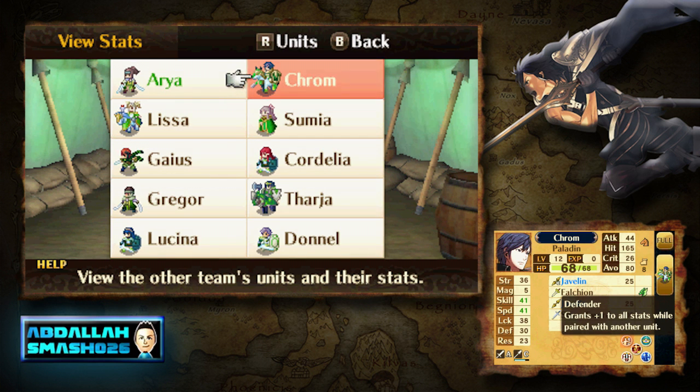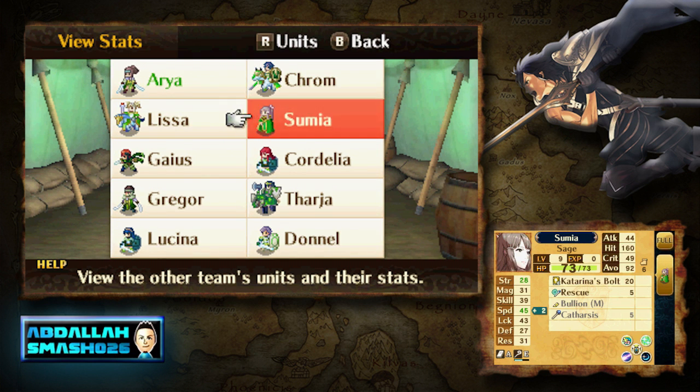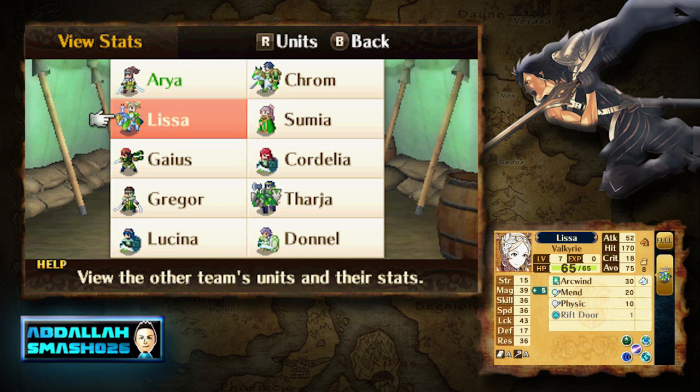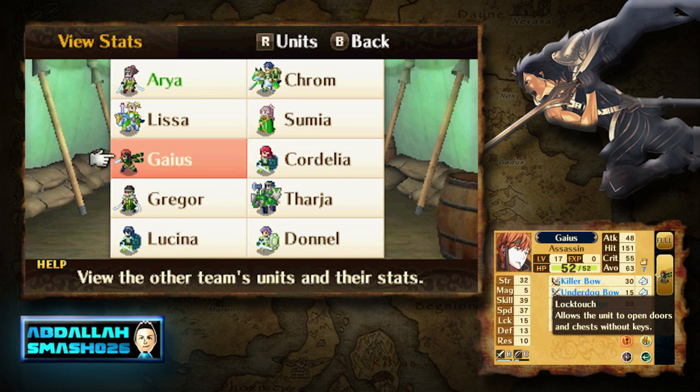Same thing with this, Defender. Okay, as a computer, you're not going to pair up. Computers aren't smart enough to pair up. Dual Strike, you're not going to pair up. Simple as that. Same thing with this. Dual Guard Plus, Gale Force. What else don't you want? You could have Heal Touch, that's fine. Gale Force is useless. Let's see, Arm Thrift is useless, Gale Force is useless. What else? You don't need Lock Touch.